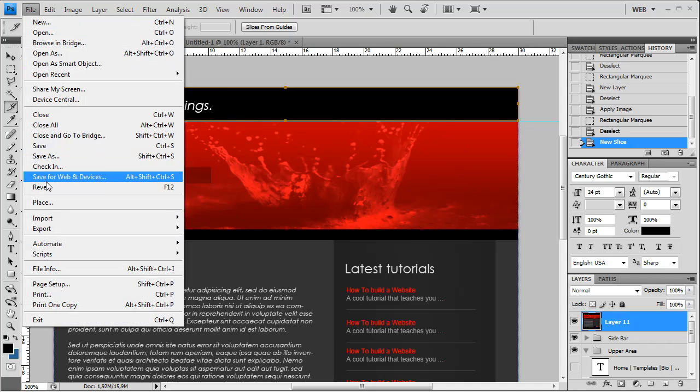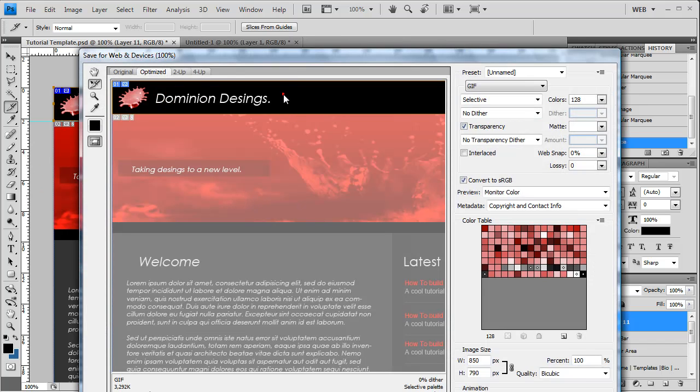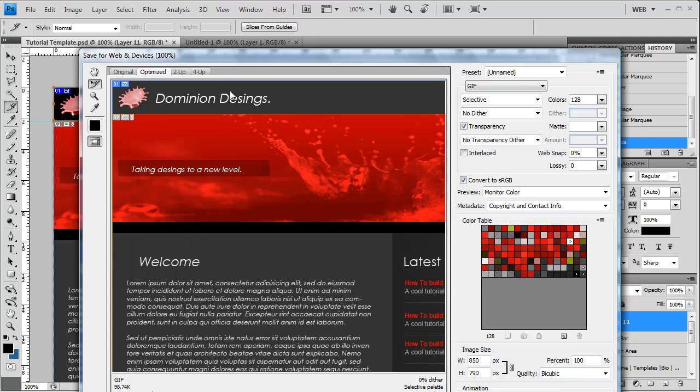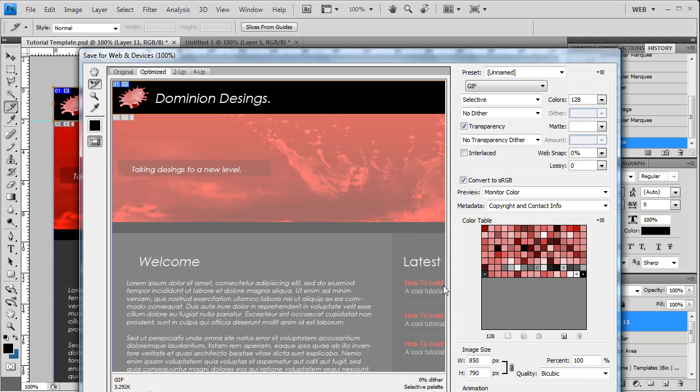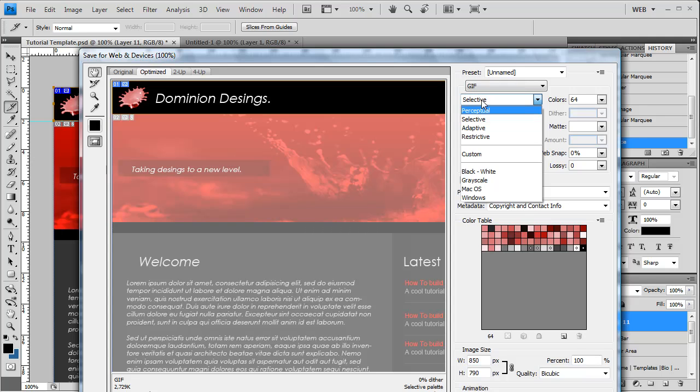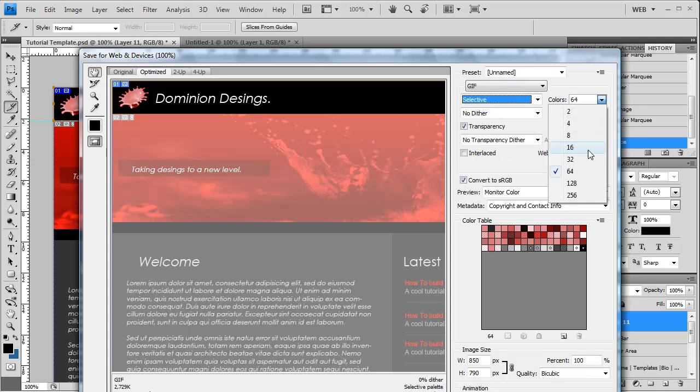And now just go to Save for Web devices. We have to select your slice and let's start optimizing it. Adjust this. Maybe you want to look around. This is the area of interest currently, because if we're going to optimize it, we're going to take colors off, so we would get the minimum size for this. Select GIF, select it.